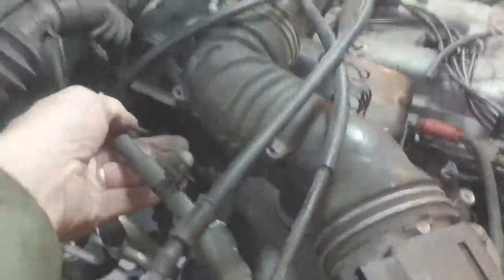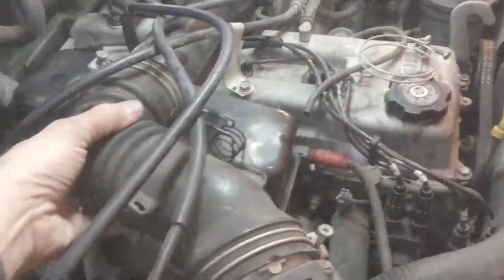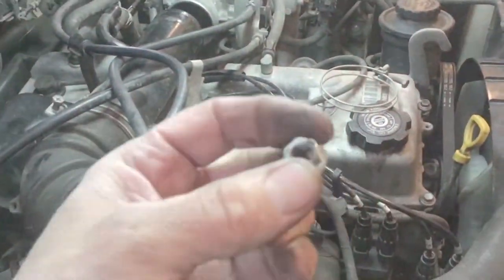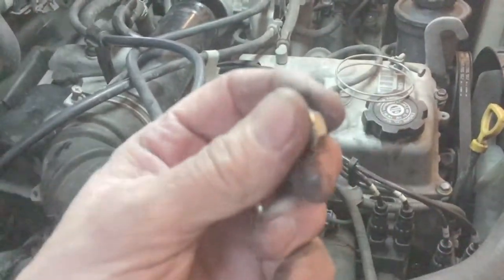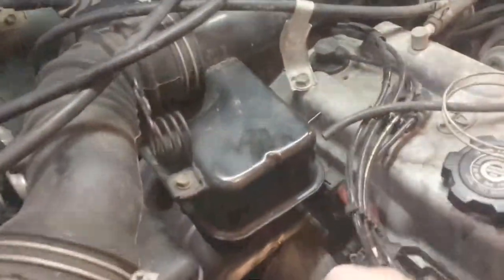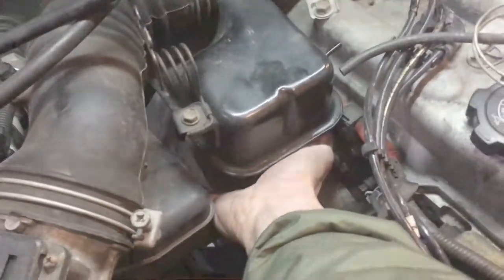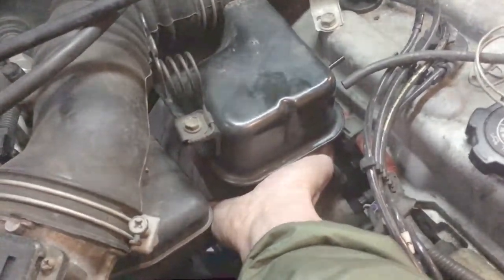There's one back here too. Then you've got a nut — weirdly enough it's a 13mm. I figured it'd be a 14mm or 12mm, but it's a 13mm. You come right under here — you have to reach under here — and I'll show you when I remove this thing how it bolts on there.